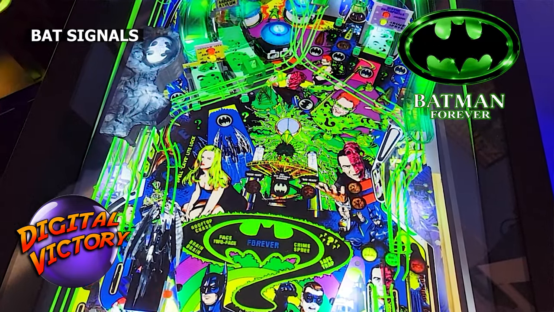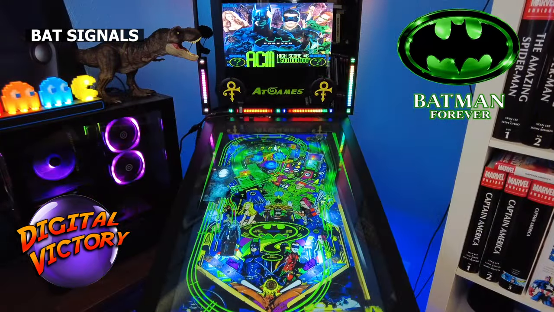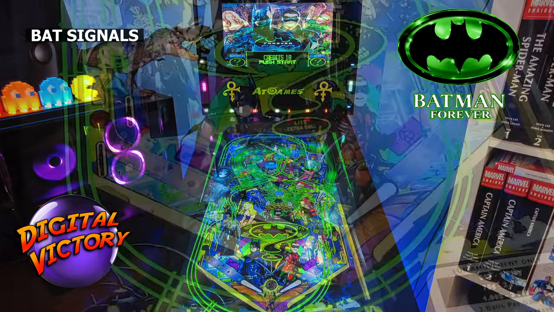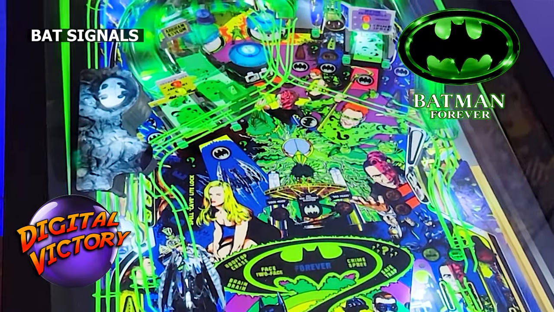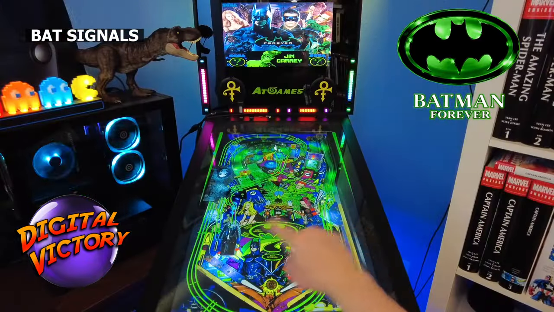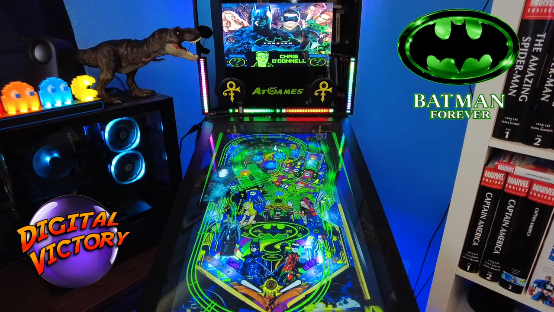When you get them all lit up, you start what's called the circus countdown. Now, the circus countdown is a countdown mode that starts at 99 million, and you've got to hit the right orbit, which is a fairly easy shot to hit, and when you do, you'll get that amount of points. But there's more to it than that. You'll also need all of those lit up solid in order to advance to the wizard mode, Forever.